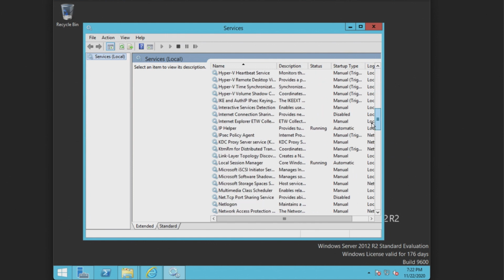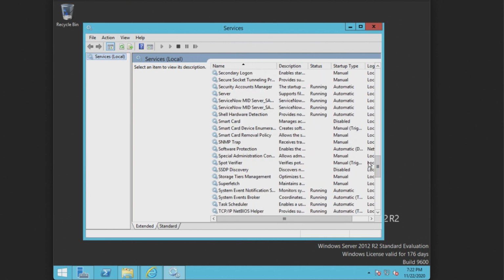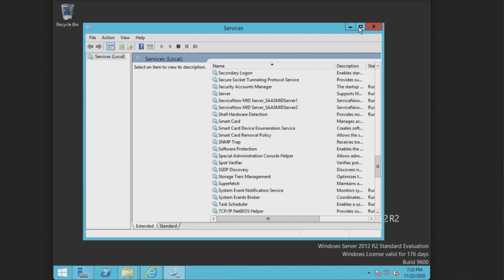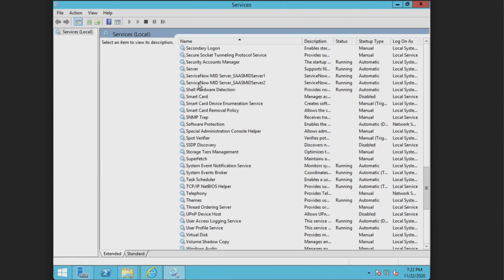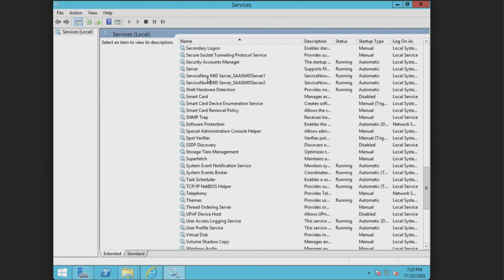So if I go over here, I will show you those services. It should be definitely with the ServiceNow name. So yep, we have it over here. So I will make it big screen, and you can see the same name, but if I remember, there were 3 sections of names. The first field where we fill the name, SaaS Mid Server 1, that will be visible on ServiceNow, not here, because this name will be different. This is a service name, and you can see both are running. These are my 2 mid server services.